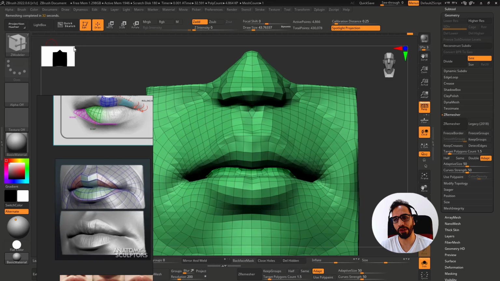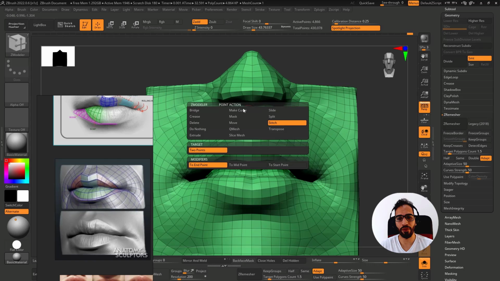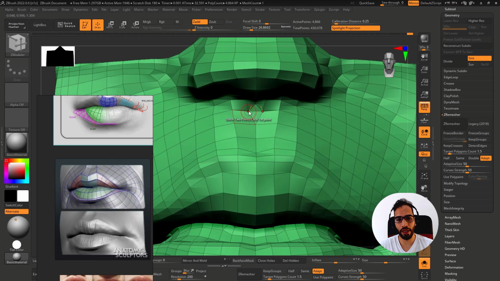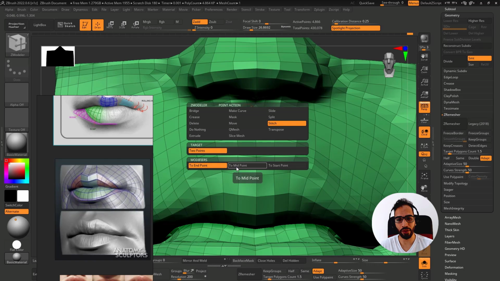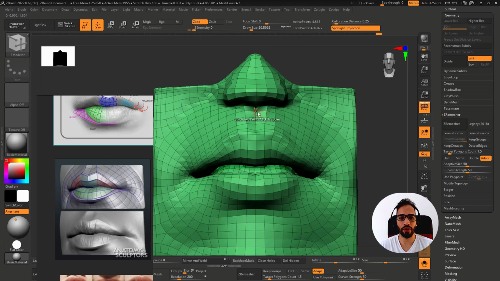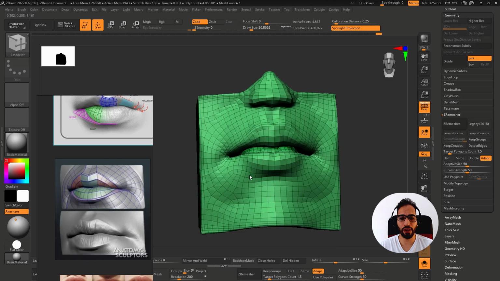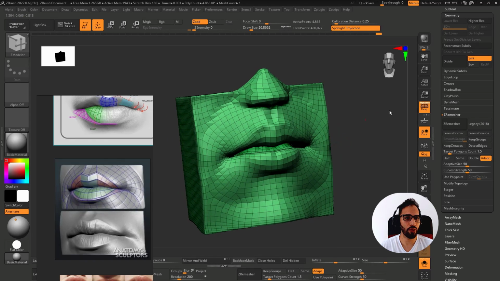I'm gonna use Alt-R, my hotkey, to the modeler and select the stitch to point actions, and let me select this guy here, and I'm gonna switch to middle point. Basically, I'm gonna select these guys, connect them to the middle. So let me click here, and that's okay. Activate symmetry, that's okay. It's not perfect, but it's a good point to start.